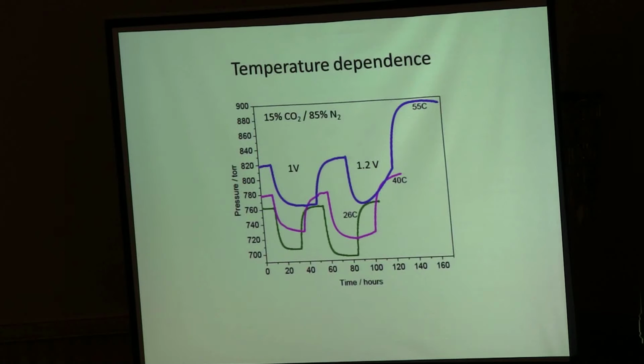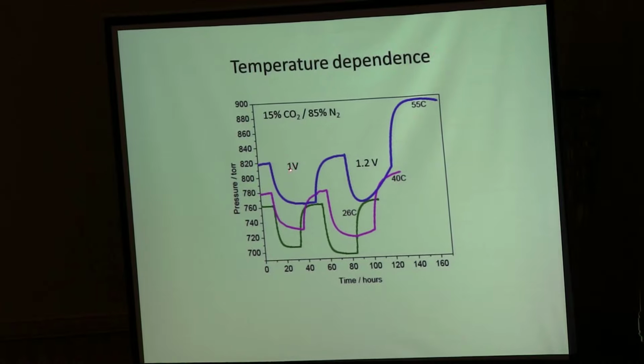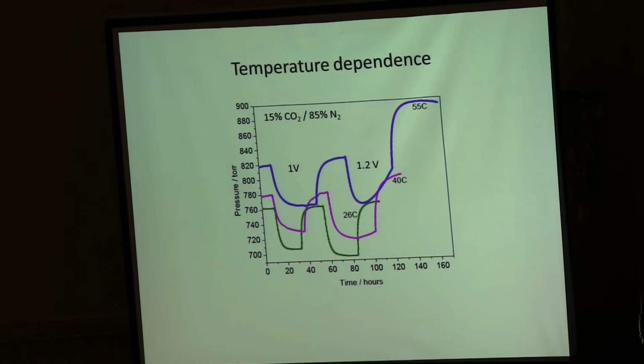So finally, we were also interested in the temperature dependence of the supercapacitive swing adsorption effect. So we measured our pressure changes at 26, 40, and 55 degrees Celsius at 1 volt and 1.2 volt respectively. You see from the curves that the supercapacitive swing adsorption effect is fairly independent from the temperature. At 1.2 volt, you see, however, something unusual, because at higher temperatures, after the pressure goes down, it begins to go up, and this is more pronounced at the highest temperatures.